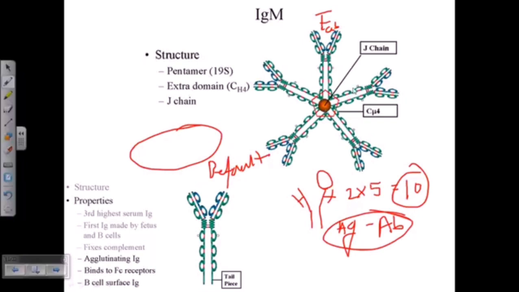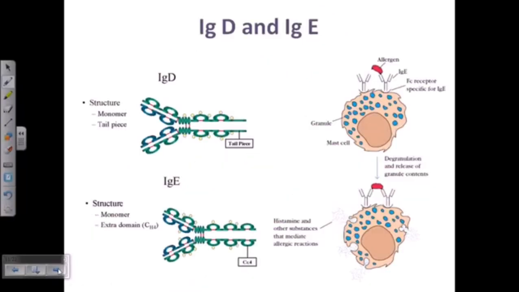Okay, and obviously it has some kind of receptor or biological activities, like it can bind with some Fc receptor onto some surface of B cells. That's why it has a slightly elongated polypeptide chain here. It is also called the tail piece, which is the interacting part. This is the terminal of the Fc region for this IgM monomer that can sit onto the inner cell surface of B cells, which are the secretory house of this kind of antibodies.